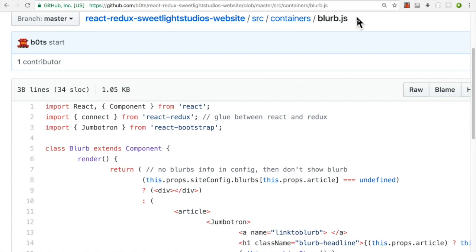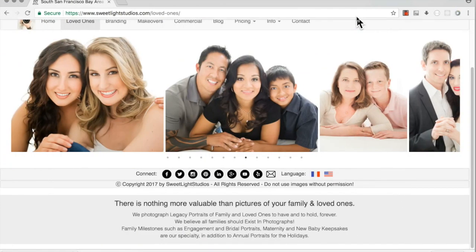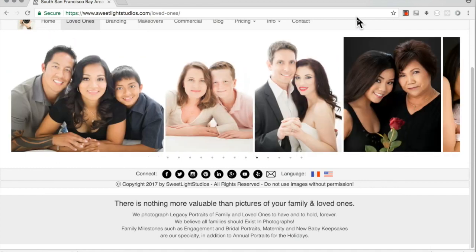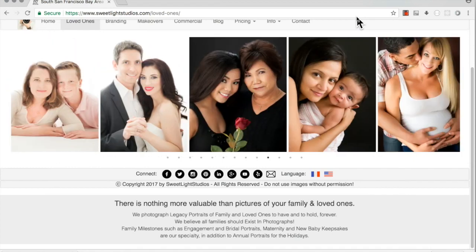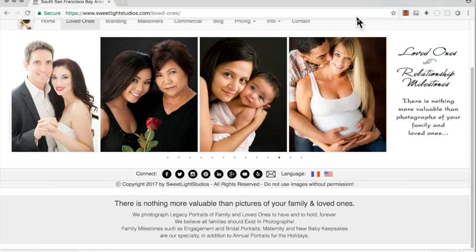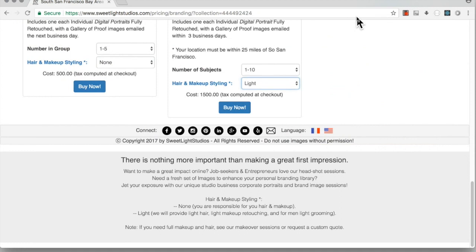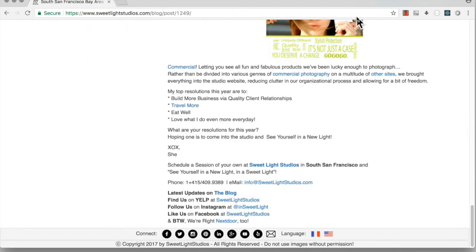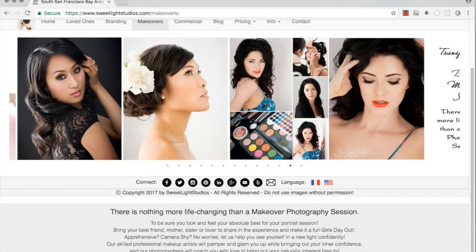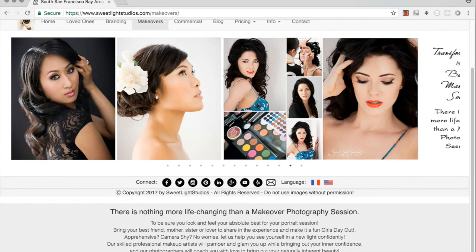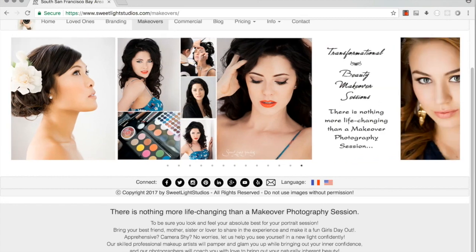Blurb.js is also located in the Containers folder. It is the second of the 5 primary components and sits at the very bottom of the SPA. I invented the concept of bottom blurb to give added text information for articles that are primarily graphical, like mini galleries found on a photographer's website. They were also used to reduce text repetition in product descriptions. They are not used for text-intensive articles such as blog pages. They keep screen readers happy and increase SEO by giving spiders H1s and P text that they need.